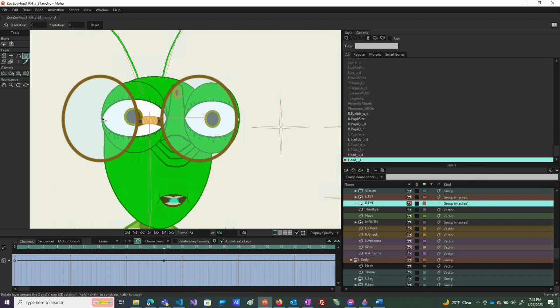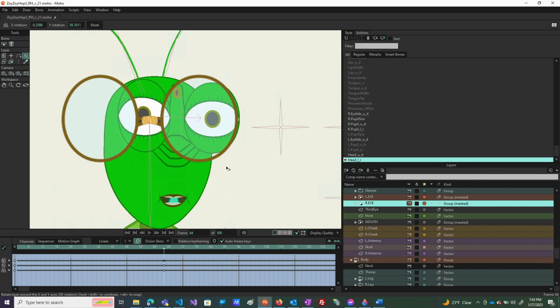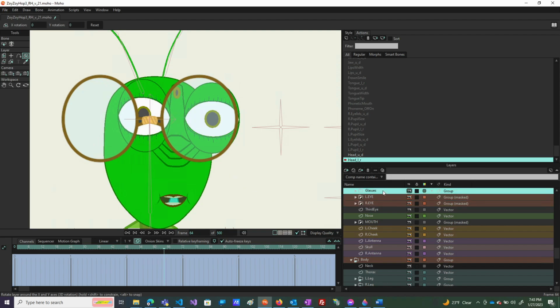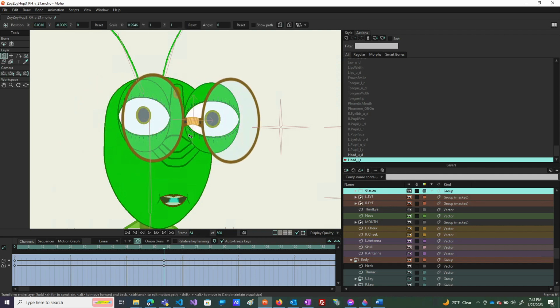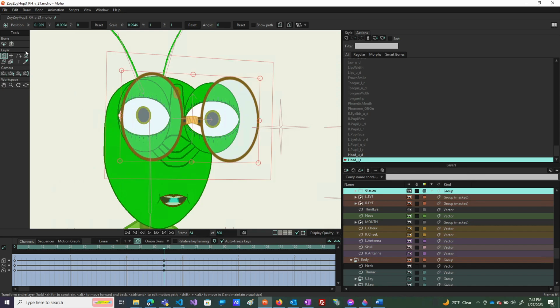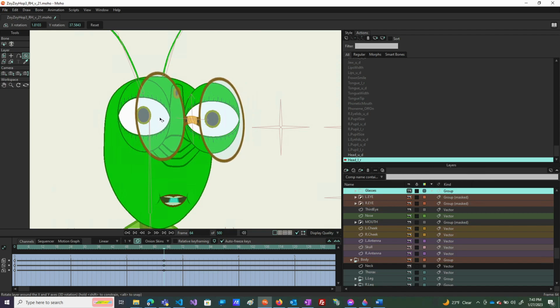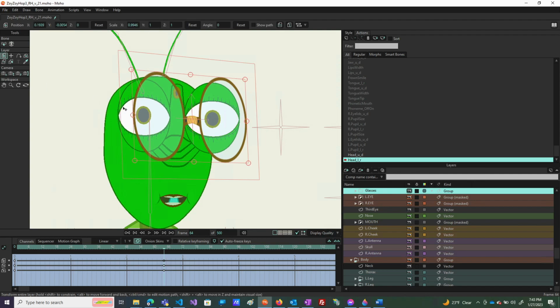Same with the other cheek. And the layer. And I don't think we rotated the cheeks, no. Alright, and then finally the skull. Reset the rotation and reset everything else. So there is our head rotating to the left.